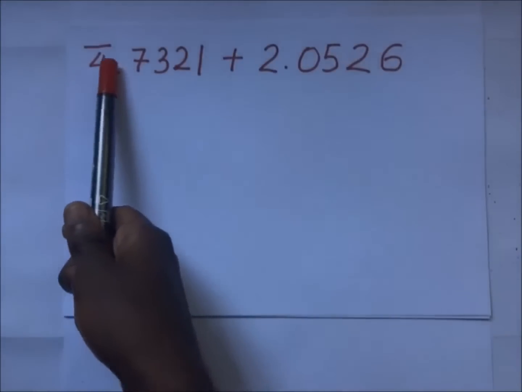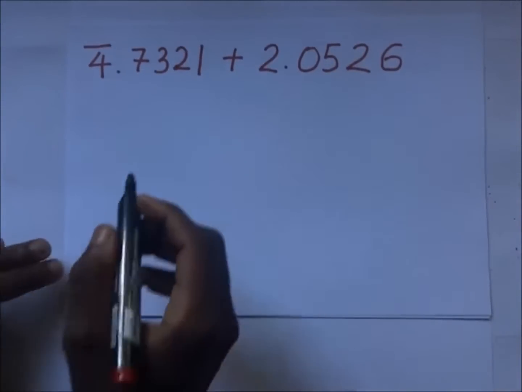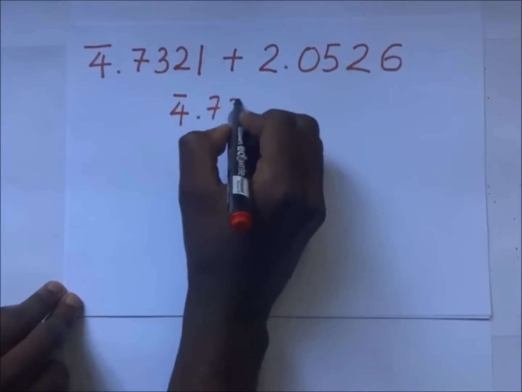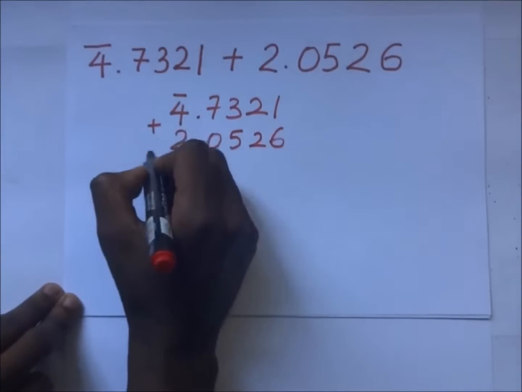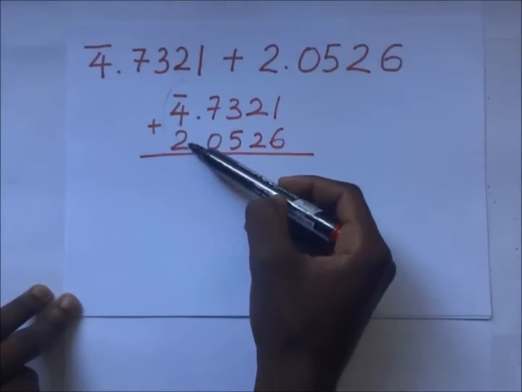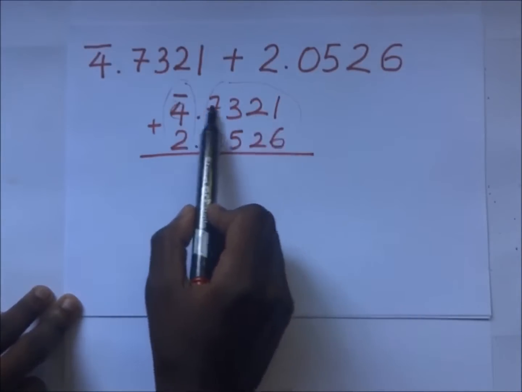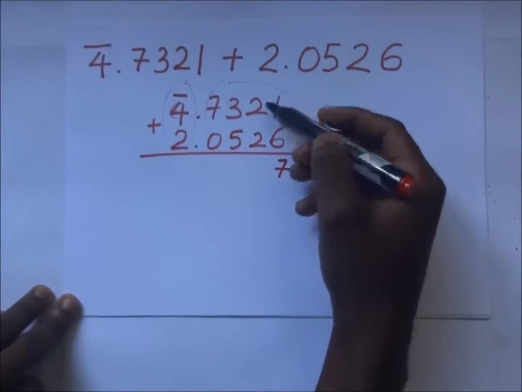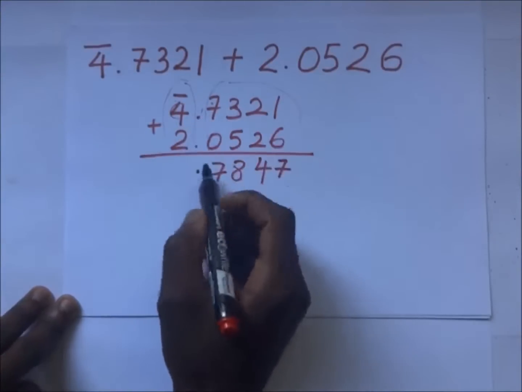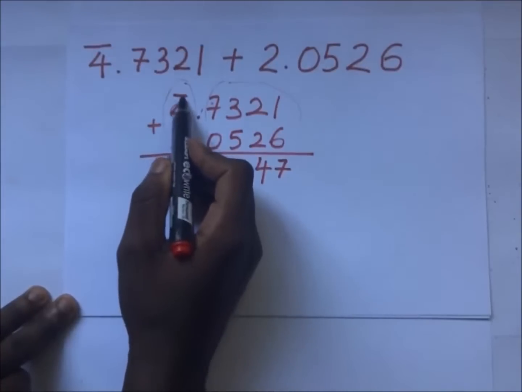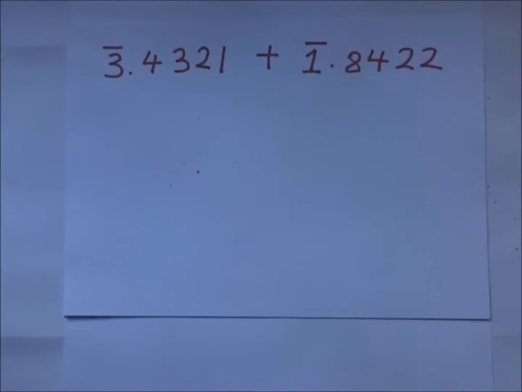This is a logarithm with a characteristic 4 bar 0.7321, and this, 2.0526. We are being asked to add them. So how do we add these? It's simple. When you add those two, you add the Mantissa separately from the characteristic. This negative only affects the characteristic. It does not affect the rest, so these are not taken as negatives. So when you're adding, 6 plus 1 is 7, 2 plus 2 is 4, 5 plus 3 is 8, 7 plus 0 is 7. Then we have our decimal point right there. Now here we have negative 4 plus 2, which gives us negative 2, and we write it as 2 bar.